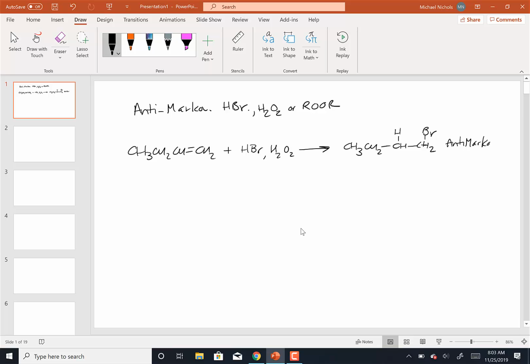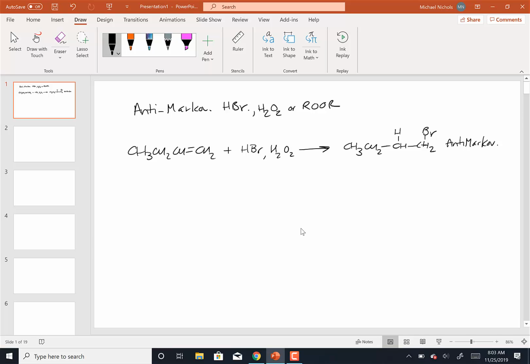So the first thing we should do is explain how that happens. And that happens because the mechanism is what's called a free radical mechanism. Now, we haven't done radicals yet because radicals come next semester, but I've moved that chapter up into this semester so it's more consistent with the other sections, because their book has it earlier on.